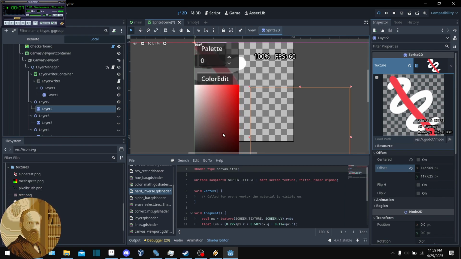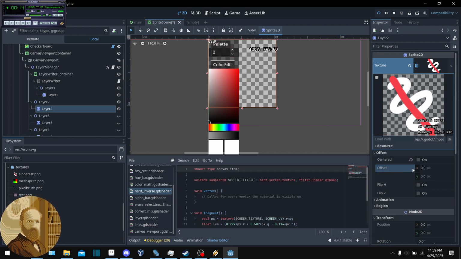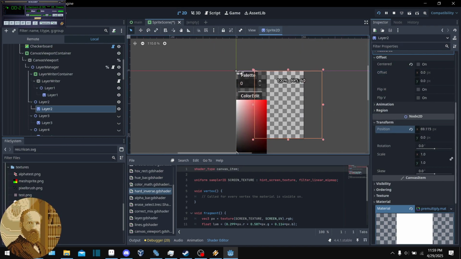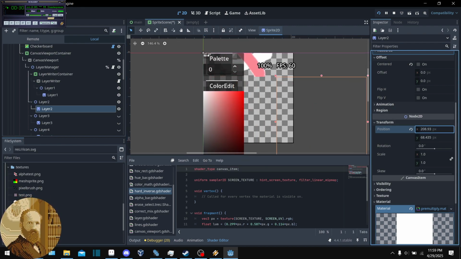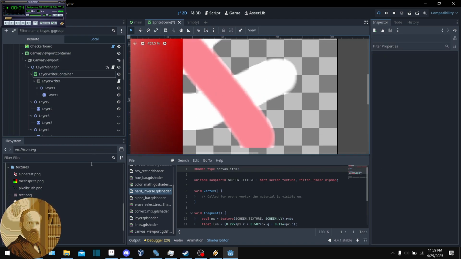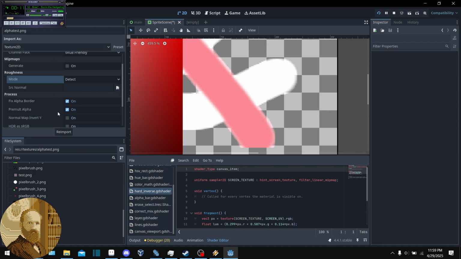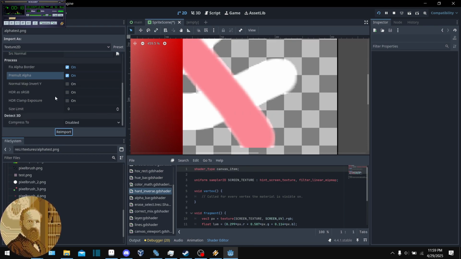Yeah, for some reason the rectangle here is offset from the real one. Oh, because we're using offset instead of position. Maybe that doesn't make a difference. I don't know why it is offset from its actual thing, but it is. We have to deal with that. Now we'll be able to see it while we're working on it in the editor. If we go ahead and change some of the import settings, we can see them.